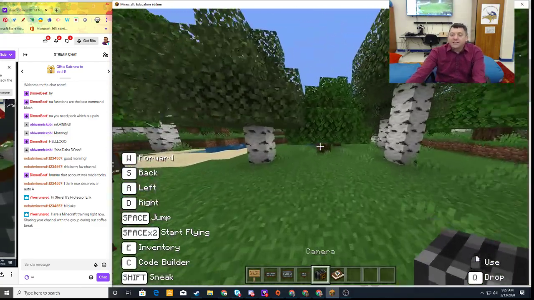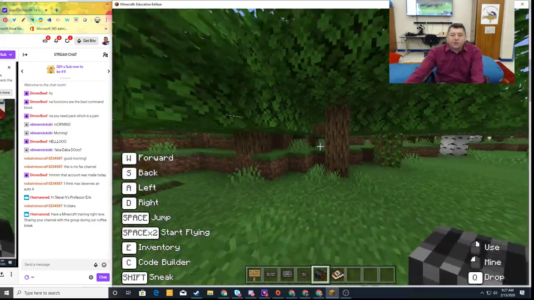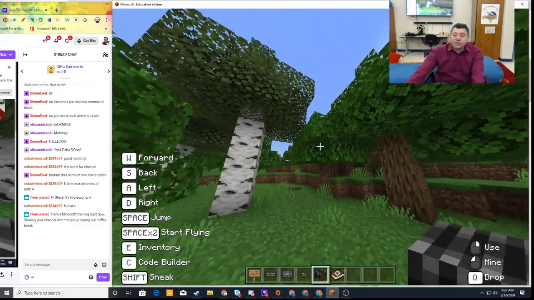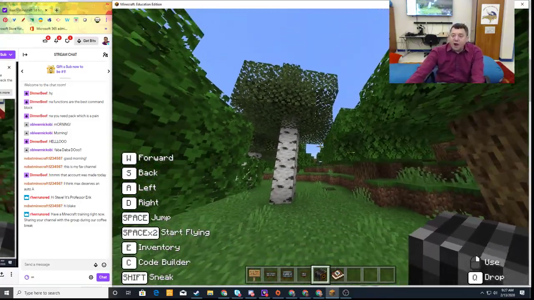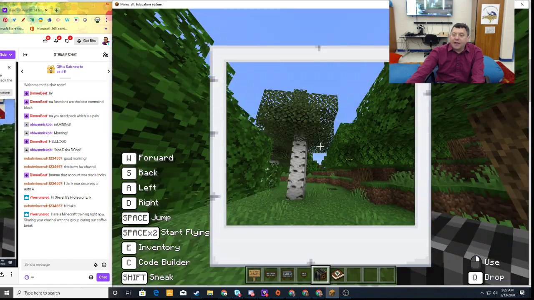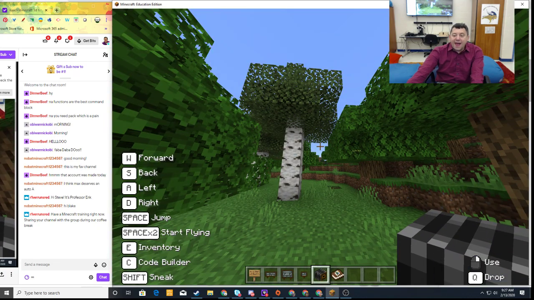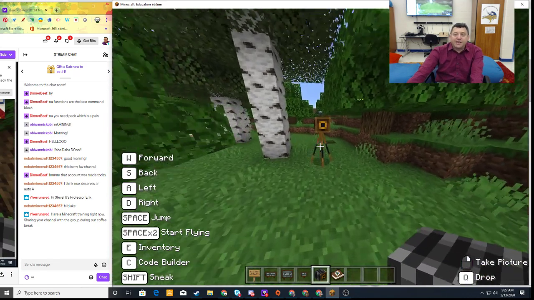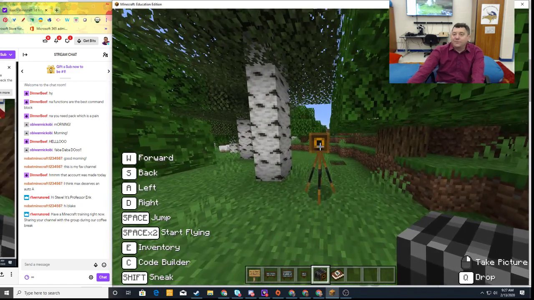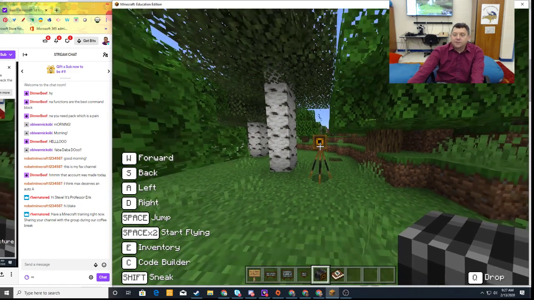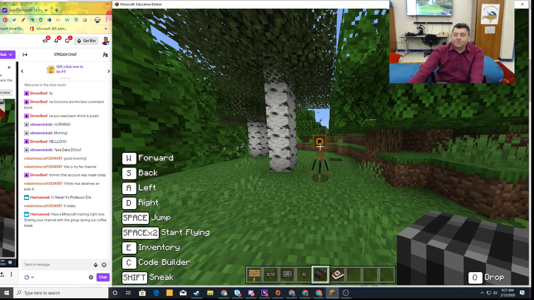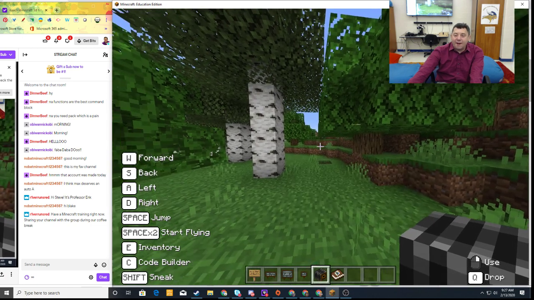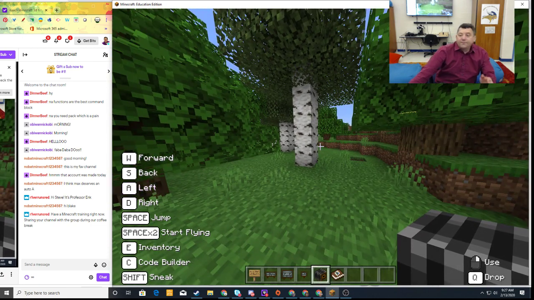All right, so now the camera and portfolio. Ready? So let's say what a beautiful picture of the trees, right? So I want a picture of this. If I look in the air and take a picture, right-click, I get a picture of that. Now, what happens when I put the camera like that and right-click on it? Smile. Cheese. There I am. Look at that. So now I can take pictures.